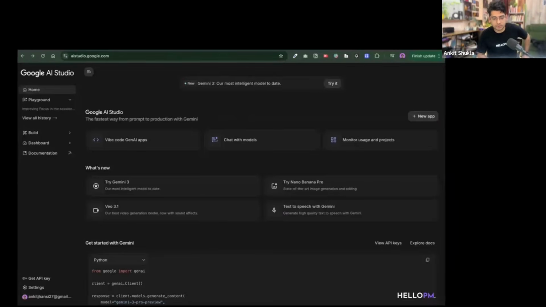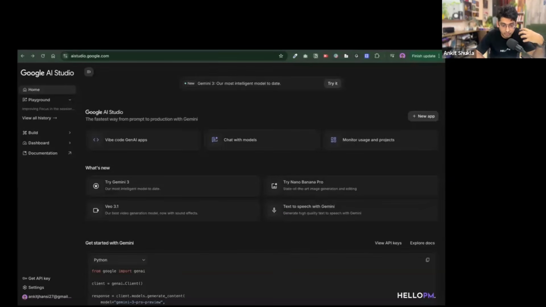So Google AI Studio is not your ordinary AI tool, right? Why? Because of multiple reasons. Google is one of the few companies in this landscape, including Anthropic, including OpenAI, that does not only create the best kind of models, but they also have a very strong infrastructure layer.